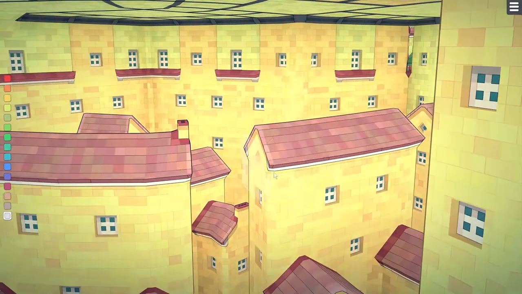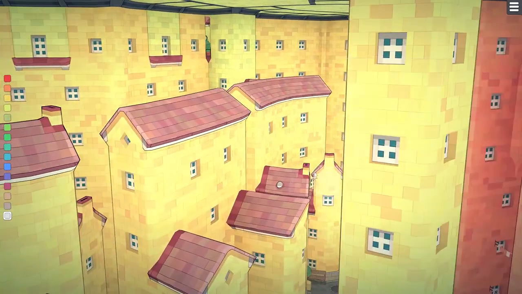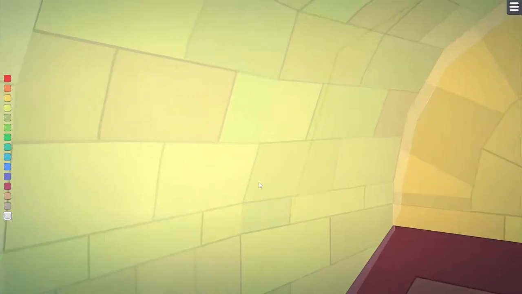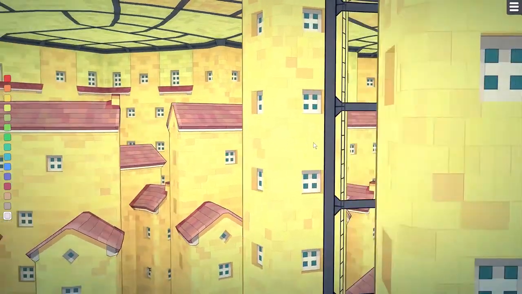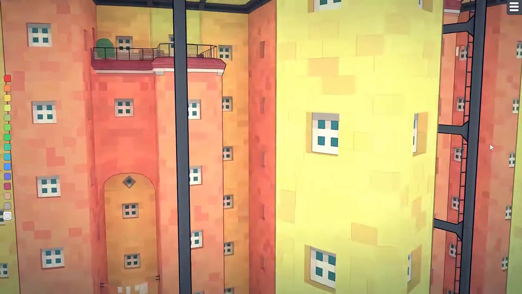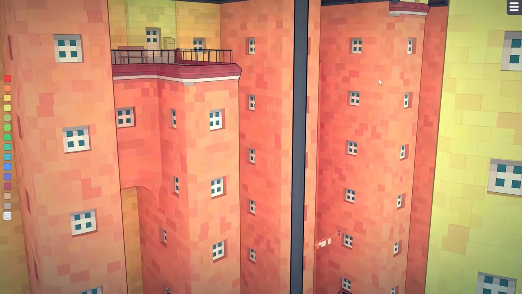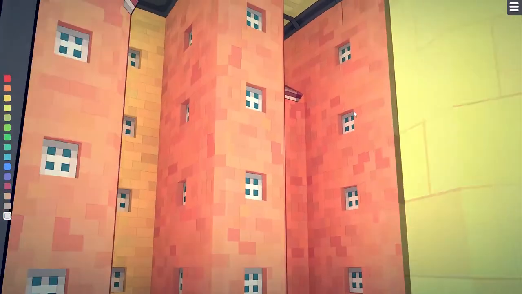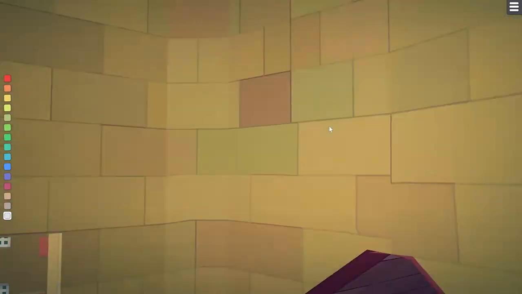Now we've got the place where most people live. I guess most bees live. This is basically a bunch of apartment buildings. So here are these three yellow ones in a row, 1, 2, and 3. And then on the opposite side of the elevators, you have a couple of these orange ones that are a lot higher and pretty much go all the way to the top of the level. Oops. Now let's go back to the elevator area and try to make our way down.